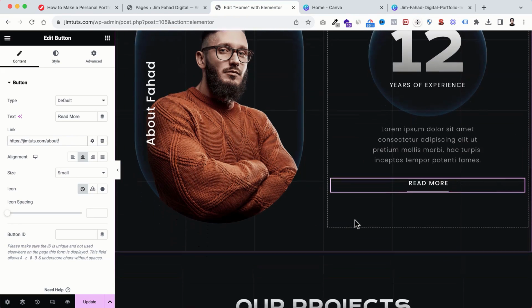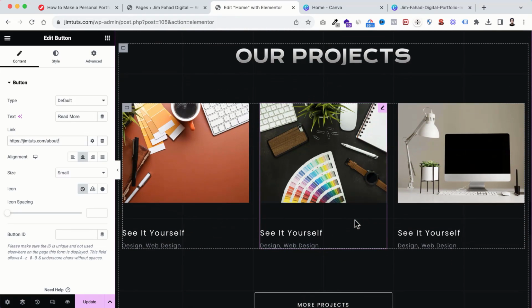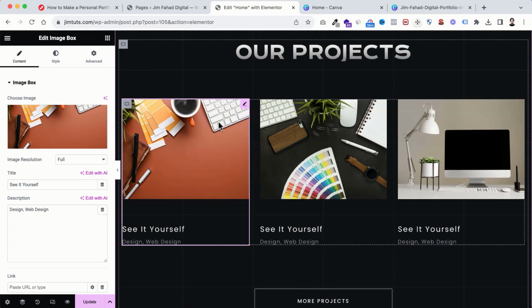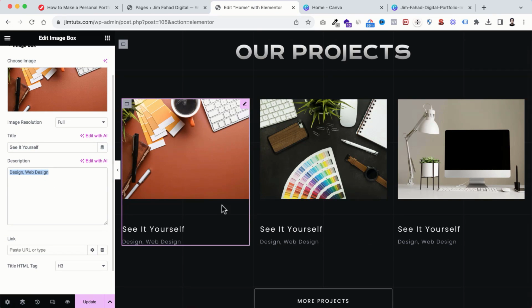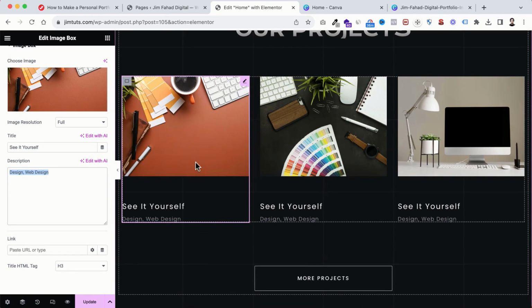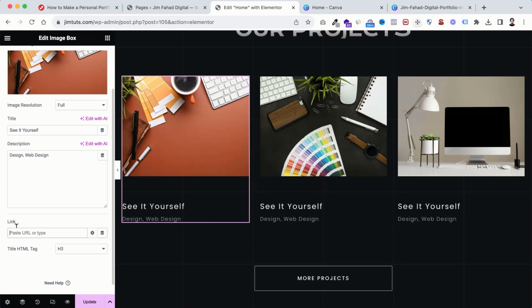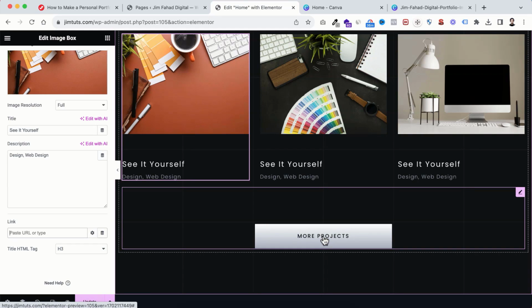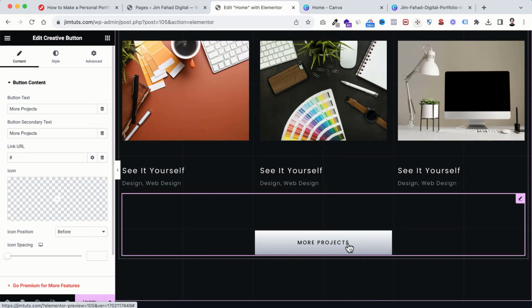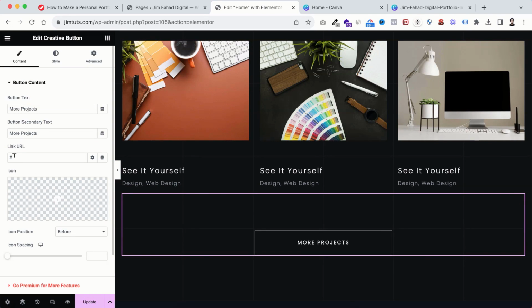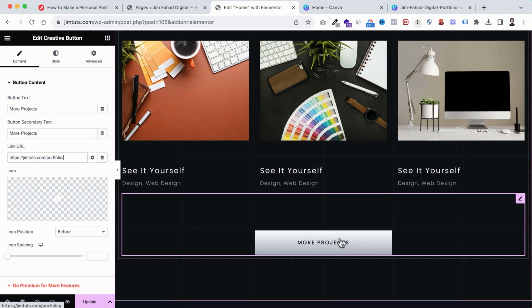Okay, now let's scroll down. Here are our projects or portfolios. So here, just click over that. You can change this image, this title, and this text from the description field. Also, if you want to link this project with any specific link, you can put it within this link field. And then we will have a dedicated projects or portfolios page, so you can link them with this button. So select this button, and instead of this hash, I just want to type portfolio. Here in the suggestion we can see our portfolios, so let's just select it. It's now linked with our portfolio page.